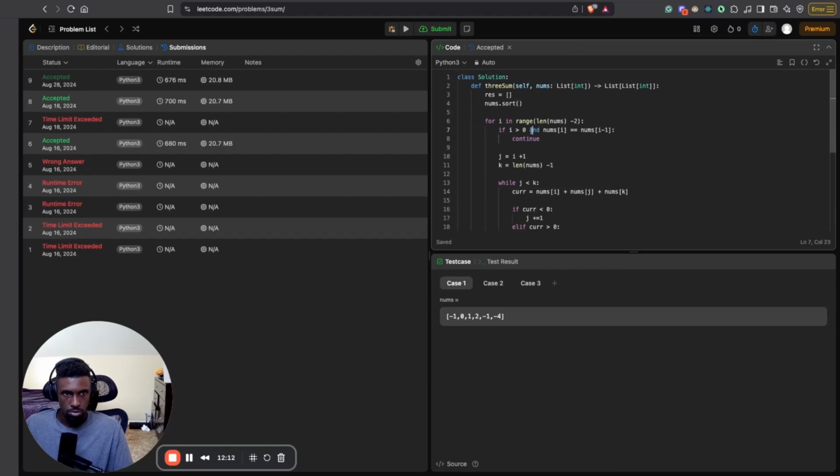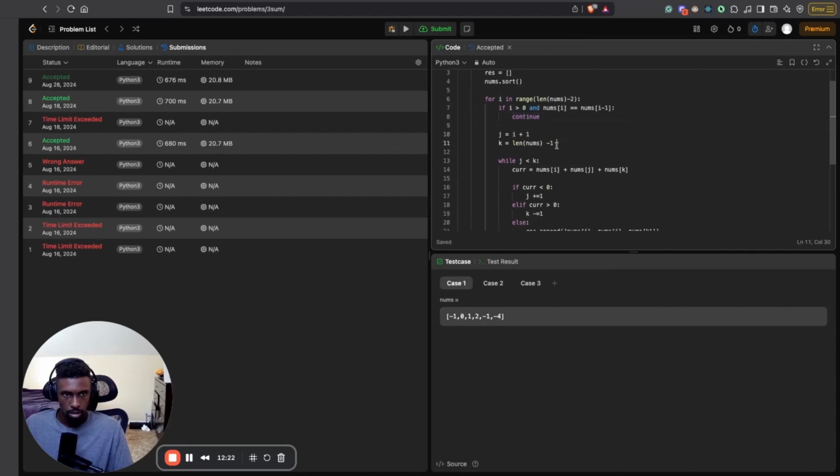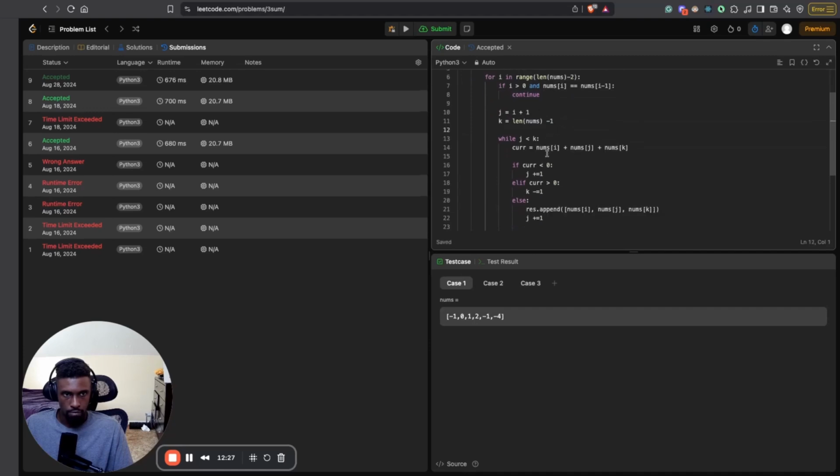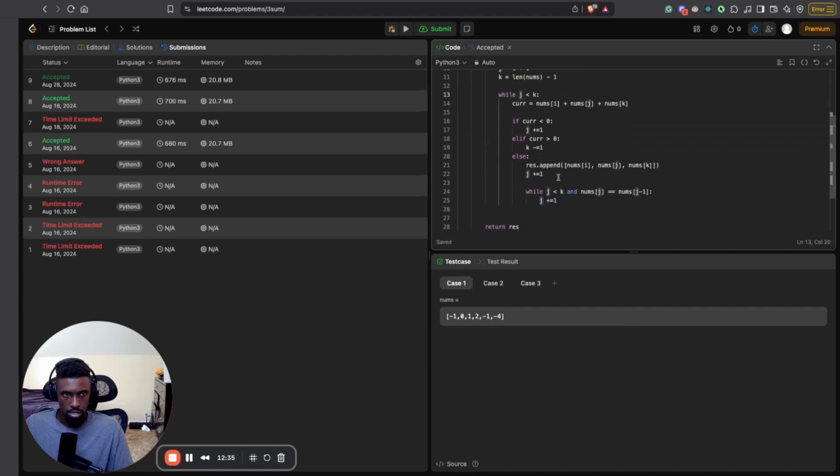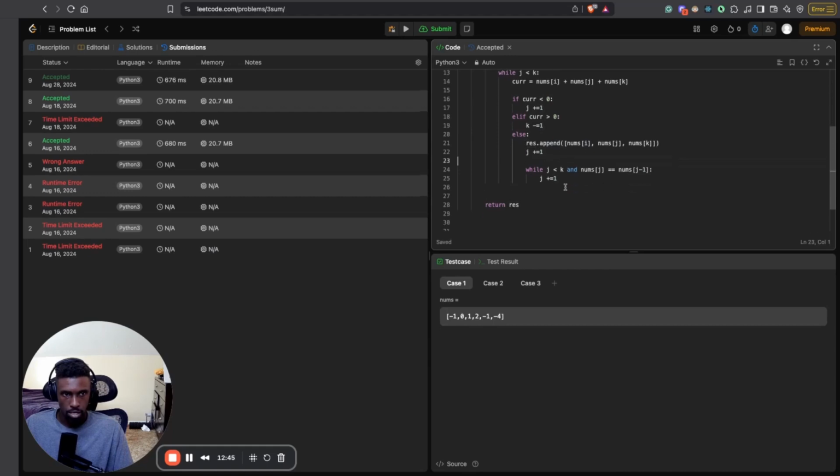And give this a look over. So yep, setting our result array, sorting it, going all the way up until the third to last value in nums. Check to see if the current value of i is equal to the one that was just before, so we move forward. Then we want to set our pointer values, the 2 pointers j and k, j right after i, k at the end of the array. And then we loop while j is less than k. So while j and k are not on the same element, calculate our current value, check its results, and move our pointers accordingly. And if we do find a valid combination we want to append to the result array, move j up 1, and also check j again to make sure that we're not adding duplicate values.